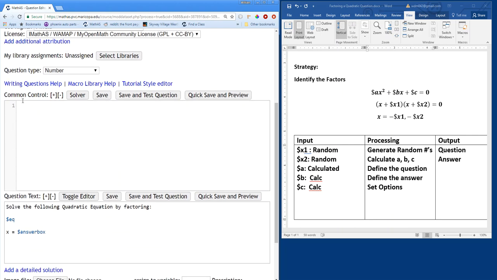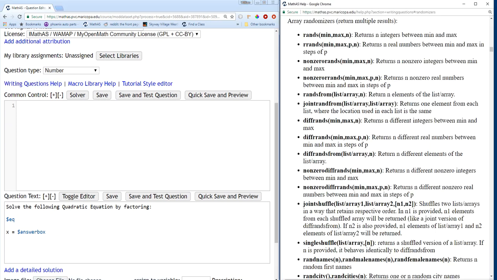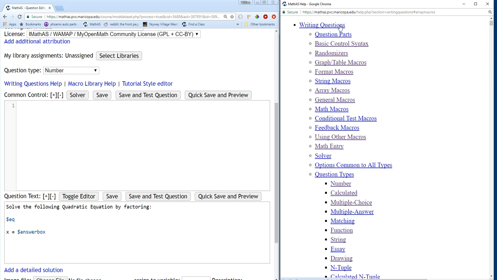So, cool. This is your Bible right here. Writing question help. We'll give you a printout in class, but now what we want you to do is click on it, and you get this right up here. Oh, I should have gone back to the beginning. This is your guide for all the stuff we're going to deal with, and we want to get you used to being able to read and interpret what you're going to be using. For right now, we're worried about randomizers, formatting, and we're going to play with arrays a little bit, but we're going to call them lists.